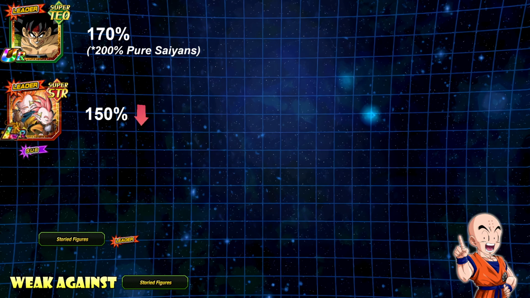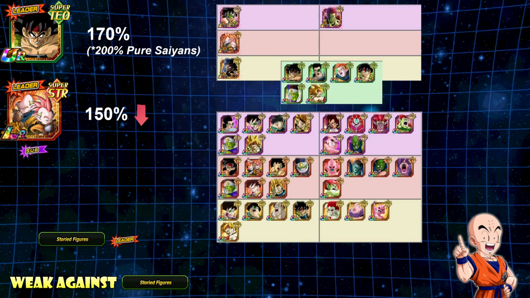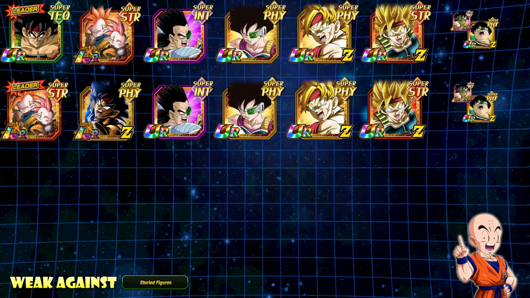Now, when you're building the team, you don't have many choices. As you can see here, you have these 4 LRs available for you. You have the grouping of the super tech units, and tech is type disadvantaged. So unless you're using the Bardock, I wouldn't probably use any other units that are on the list here. And then you have the rest of the units on story figures that you can use, again, which is not much. So the team that I would probably bring is going to be these two teams here.